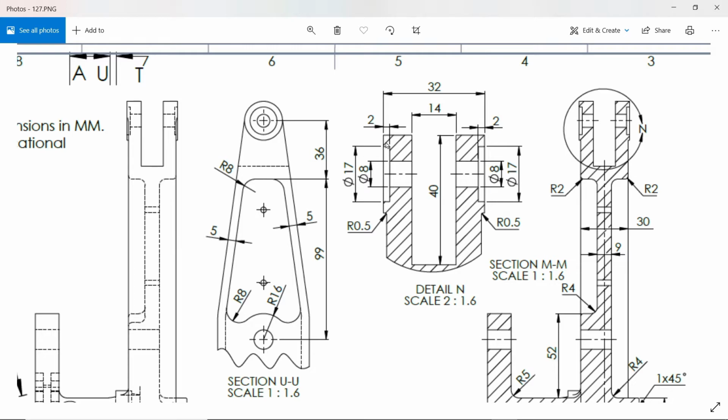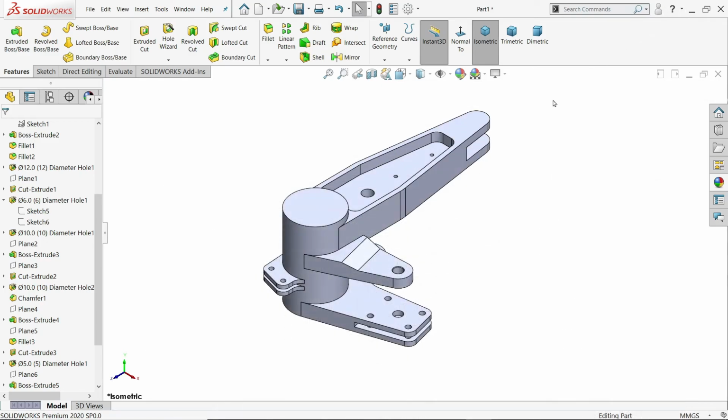But there is a one step, 32 millimeter. So this step is 1 millimeter. If you minus 30, 32 minus 30 by 2, it will be 1 millimeter, and the same circle like this. And then we will mirror this one, this counter bore hole, and this corner radius are 0.5.